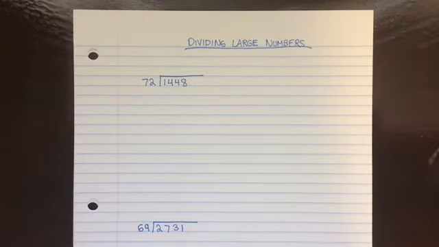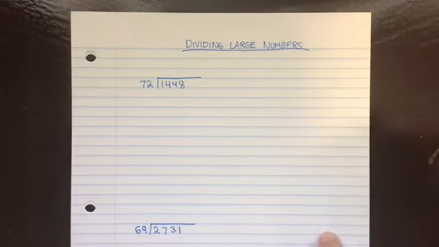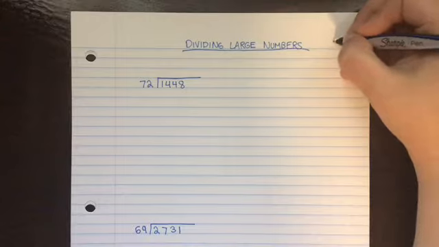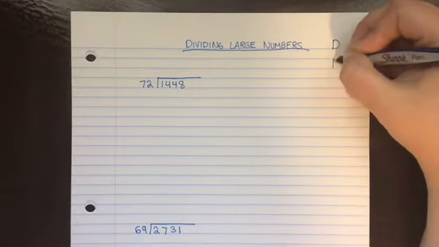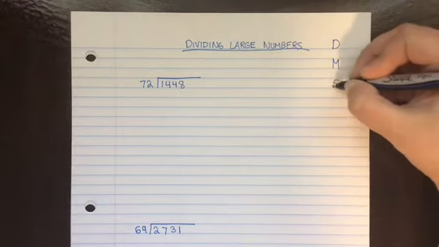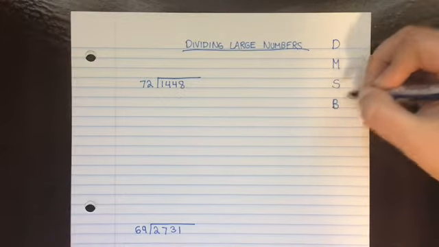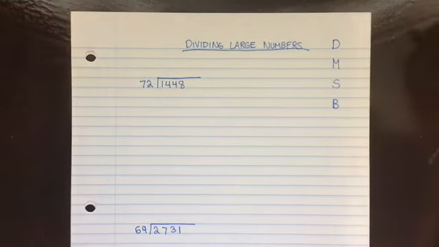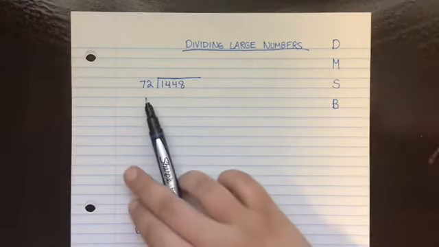Good morning. Today we are going to talk about how we divide with large numbers, such as 2-digit and maybe even 3-digit numbers. Now, this process follows the same main steps as long division, so I'm going to write those steps out for a minute. We have our divide, we have our multiply, we have our subtract, and we have our bring down. These are the 4 main steps that we want to be doing as we go through our question. And so I'm just going to show you how I do that, especially with numbers that are really, really big.